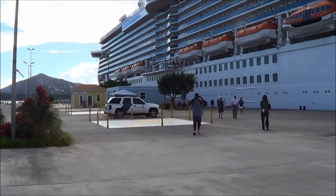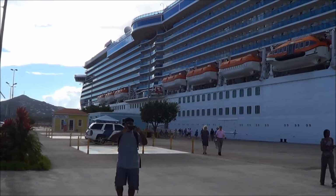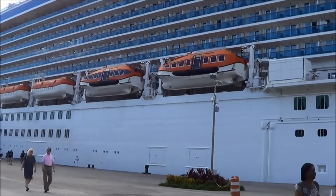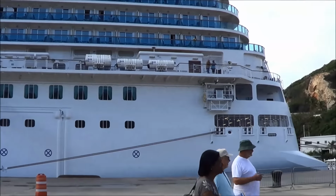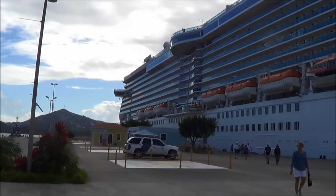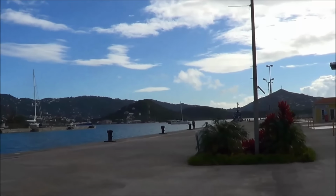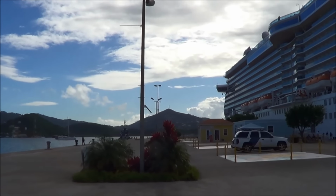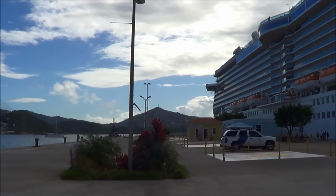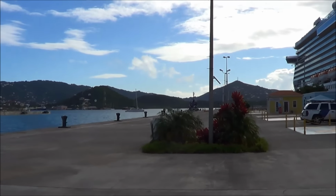Okay, back in St. Thomas again here. And again, today is November the 13th. It's a Friday, and this is St. Thomas, and this is the Royal Princess. Docked. It's a little bit before 9, and we're going to ride up over there, yes, there, to the top of a mountain. Last time we were here, for reference, we're at the new dock, and last time we were at the old dock, and it is right over there behind those two hills, which you'll see later on today.